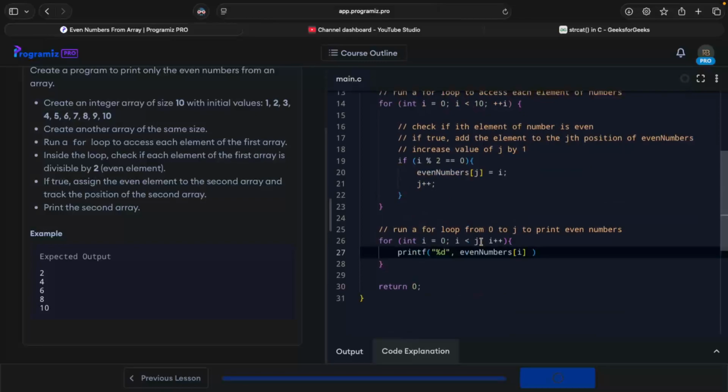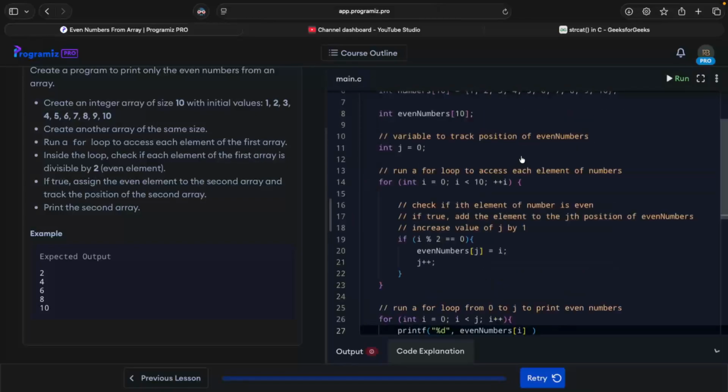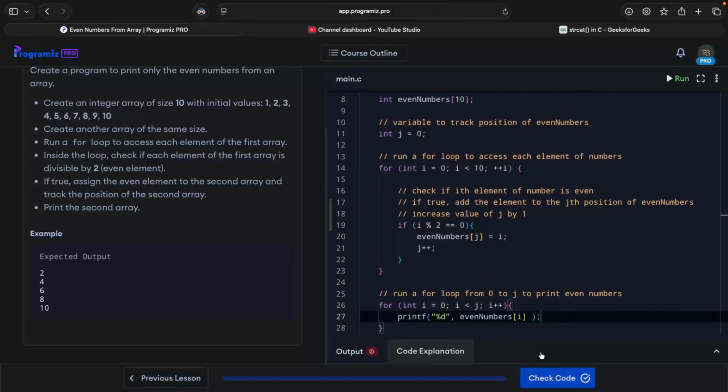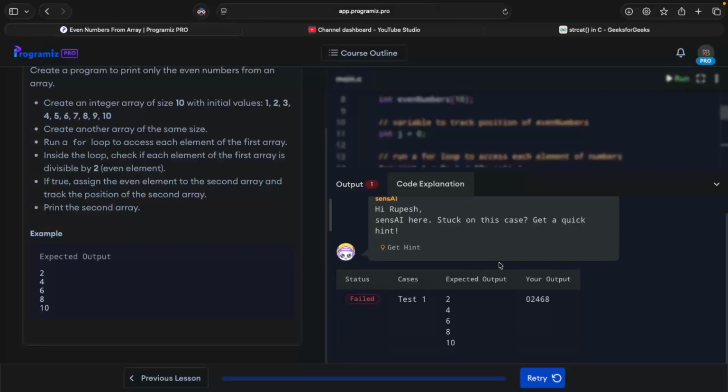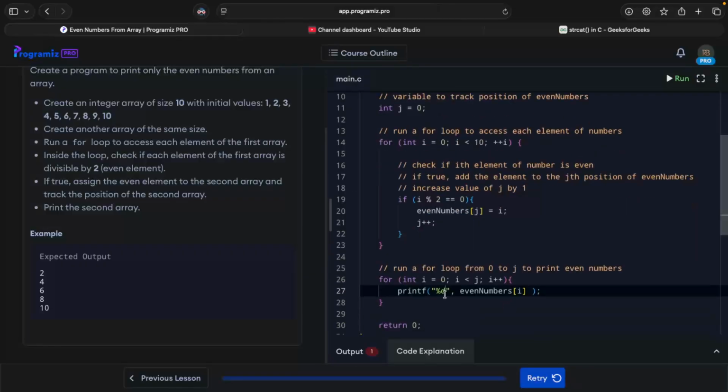Let's check the code. Okay, semicolon. Let's see. Okay, 0, blah, blah, blah. 2 4 6 8. Slash n. Of course, it should start from 1, I guess.